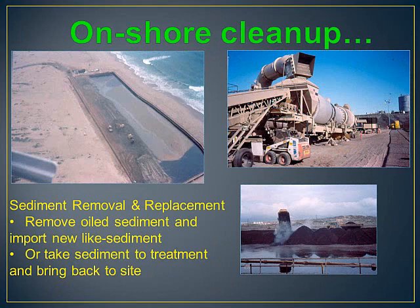Sediment removal and replacement. We saw a lot of this at the deep water spill on some of the larger expanses of beaches. Basically, they had these large plants, and they took heavy equipment, removed a lot of contaminated and probably uncontaminated sand, and brought it to these plants where it's just washed. Then it comes out the other end of the plant nice and clean, and they put it back where they originally took it from.